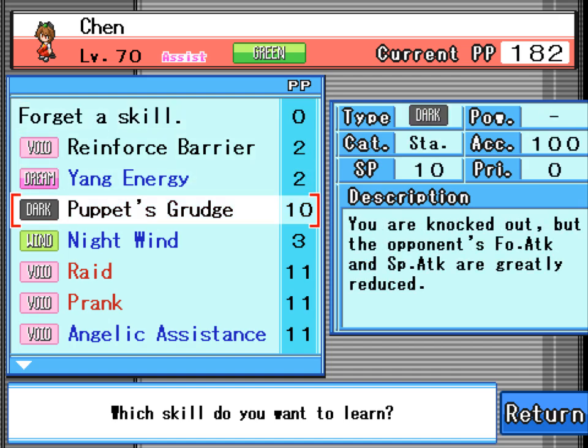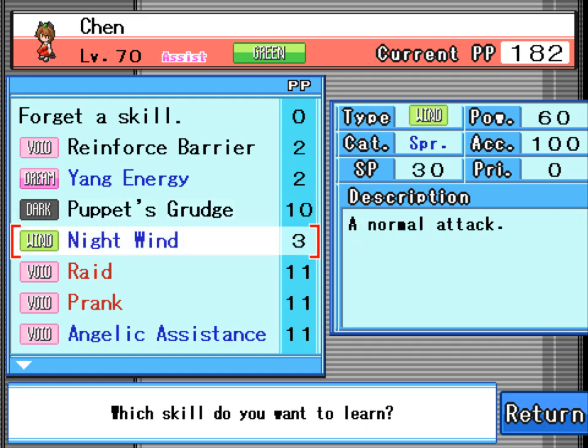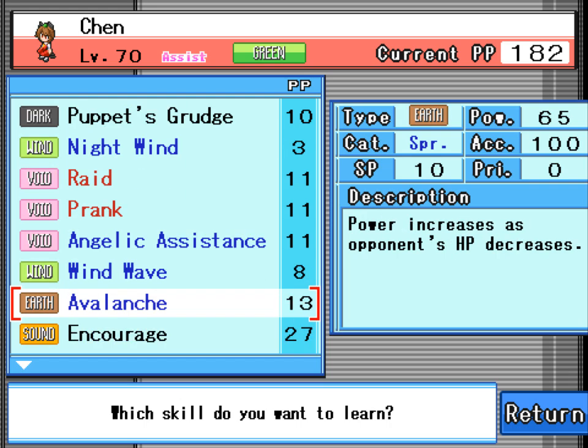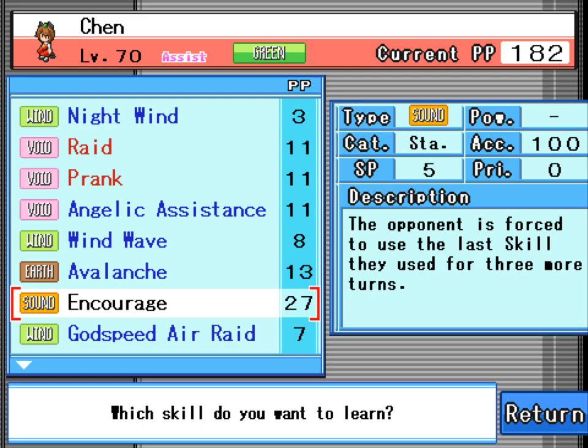So immediately we have Puppet Scourge here as something that we did not have before. This is basically Memento. It's alright. I probably wouldn't use it too often myself, but there are situations where it can be kind of cool. And you can see now we have stuff like Avalanche over here, which is a very weird move. I think this is actually Brine, where it's a bit mistranslated here. It supposedly doubles in power when the opponent is less than half health, so it's basically Brine for Earth types. Encourages Encore, so Chen is really fast, it can get fast Encore off.